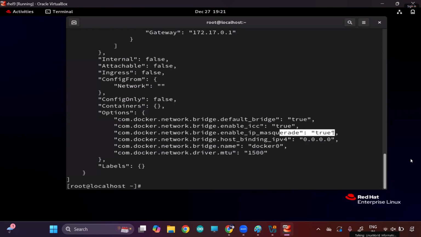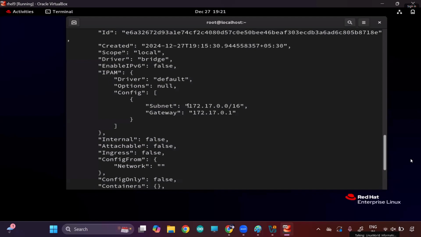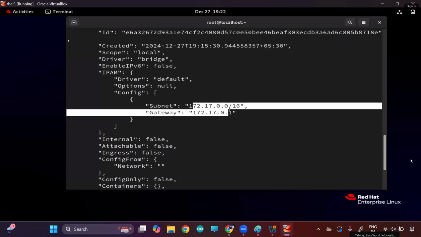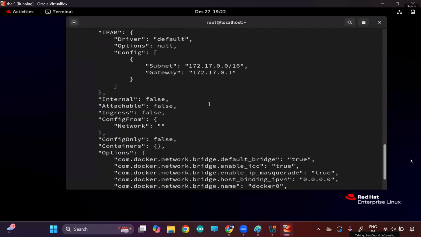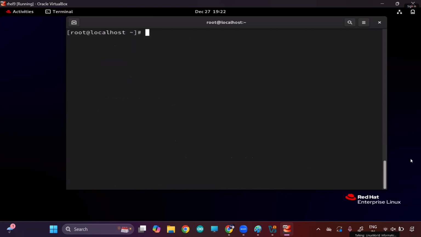But in this network, what is the IP of the container? These IPs. It means any of these IPs will be associated with the container. I don't have any container running right now. Before the container, there is a private IP address. If this container wants to go to the internet, we'll first do masquerading. But this masquerading is visible in the Docker command, but Docker does not know how to do masquerading.